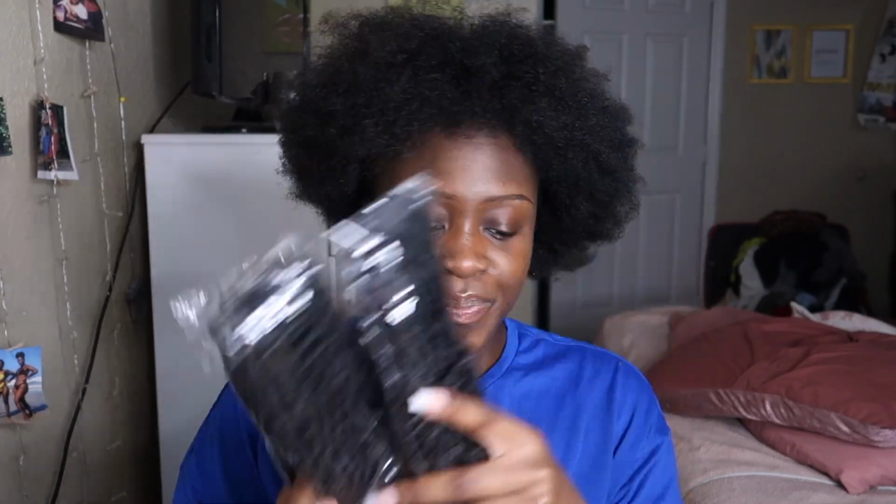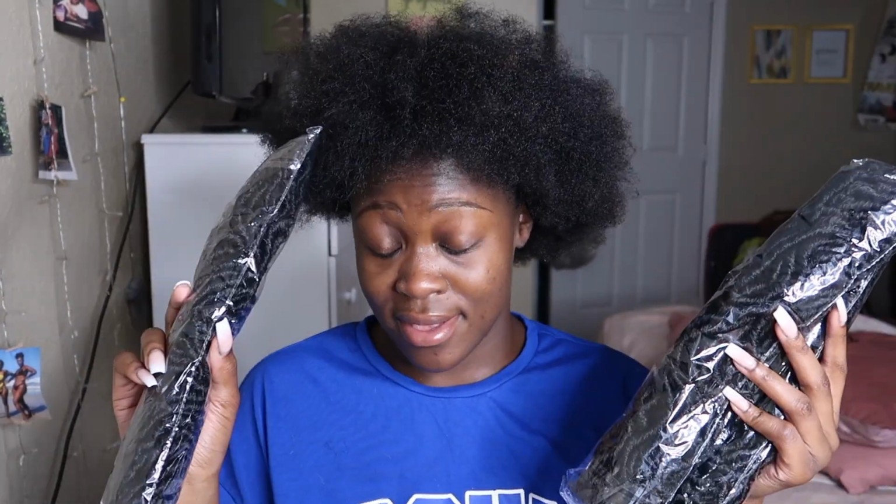Basically, I'm just gonna go ahead and finish the majority of my head and come back to y'all with the top portion. The package came with 6 packs, but from that hairstyle that I did for my little boat trip, I only have 3 packs left. We're gonna make something shake with these 3 packs of hair and my natural hair. We're gonna do something. Let's get into it.